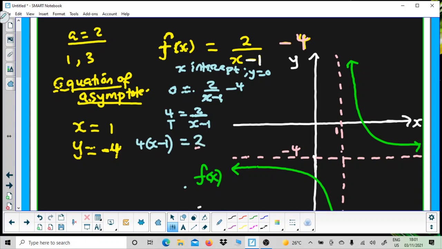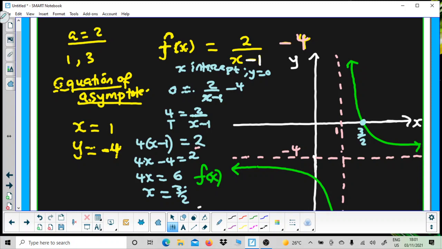So we end up with 4x minus 4 is equal to 2, which gives 4x equals 6. Is this 3 over 2? So our x is going to be 3 over 2, like 1.5. Now we have a value for this point. That'll be 3 over 2. You will just be getting ready to get these marks, and it will not be a problem at all getting such marks if they are available.